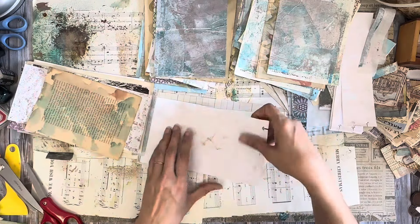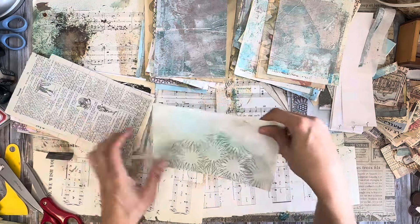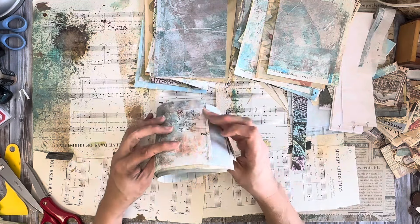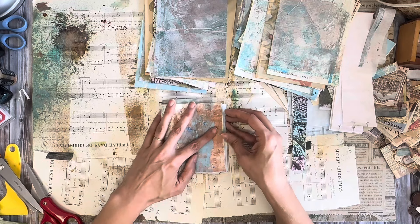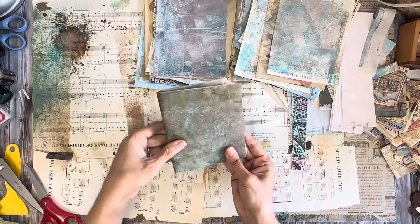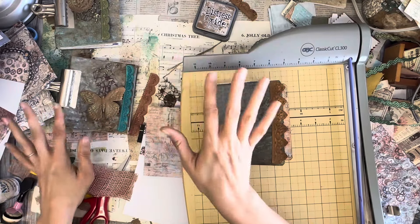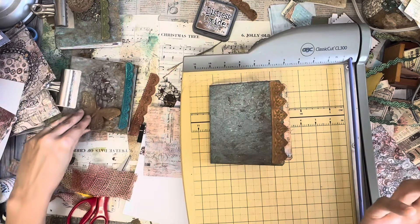I like to do the brown first. My fingers are getting inky. We'll try that, and then we'll spray. This is a brown ink, sort of like an olive green, and I sprayed that on top. I did forget this step. I let it sit a little while while I decided what I wanted to do, then I dabbed it. Then I added the Mermaid Lagoon after, and then I dabbed it again.